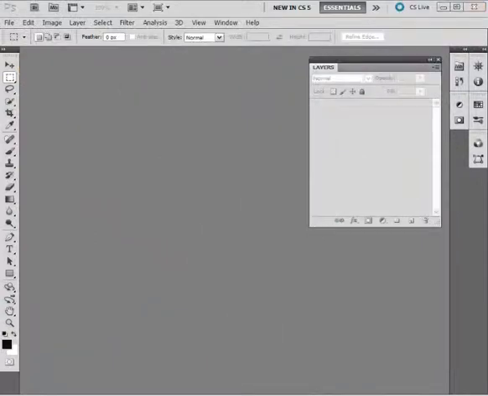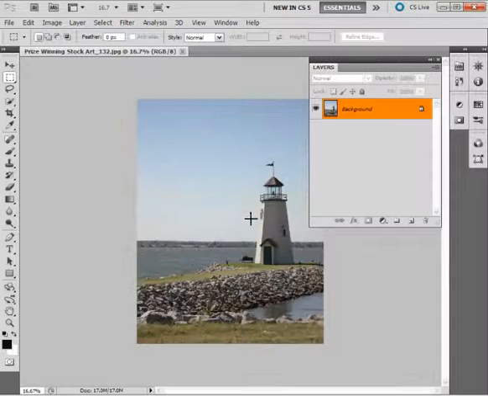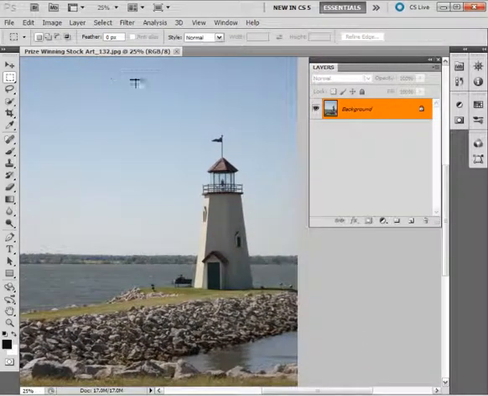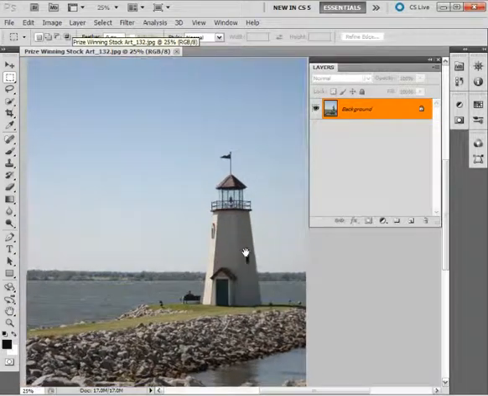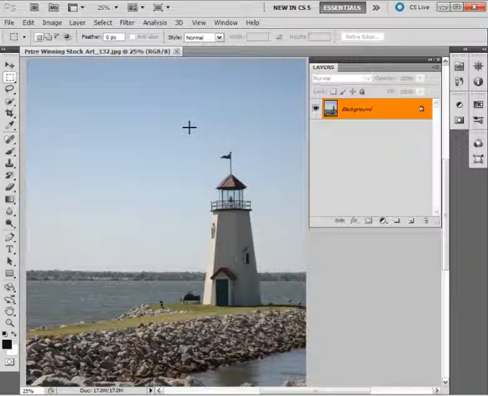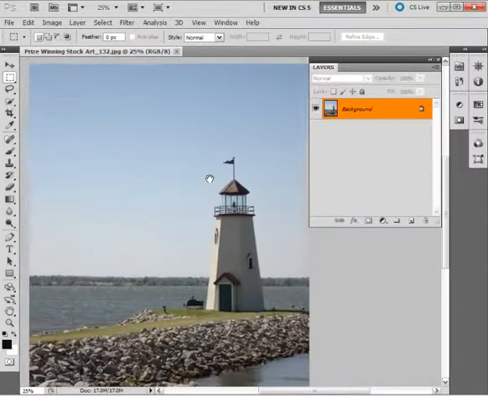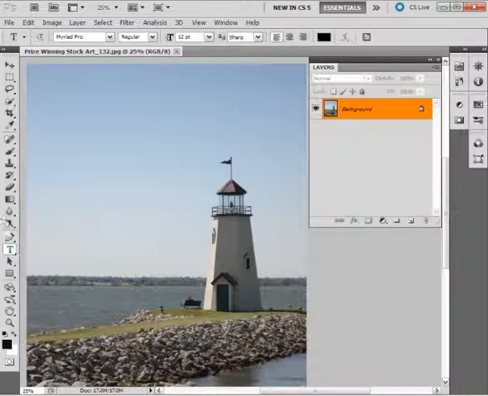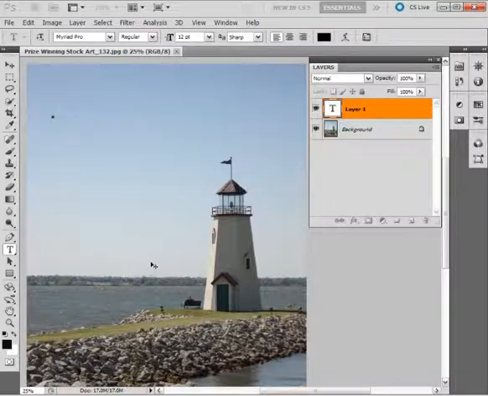All right, we're going to continue working with the tall image that we have of the lighthouse. This is the prize-winning stock 132, and I'm going to add a little bit of text to this. Now, to add text to this image, and maybe we're going to create a little brochure opener here, we're going to go to the T here, which is our text tool, and that will activate our text engine. You notice it loads up here, and then we're just going to click once.